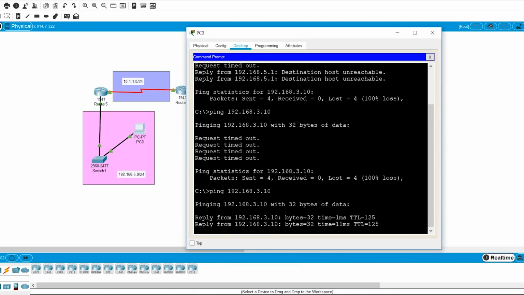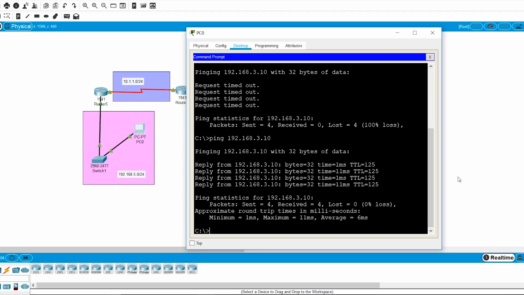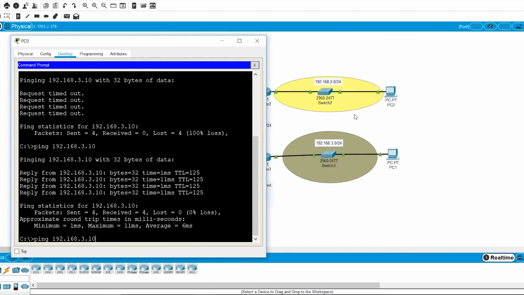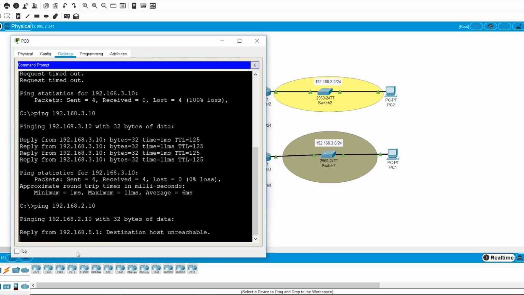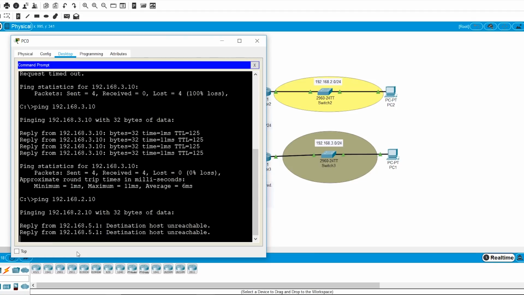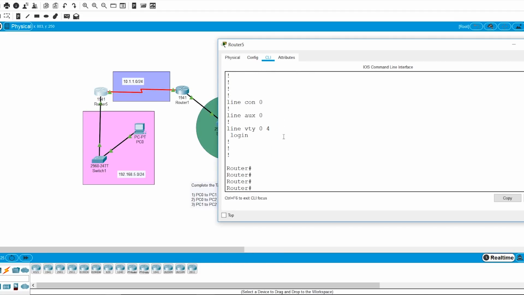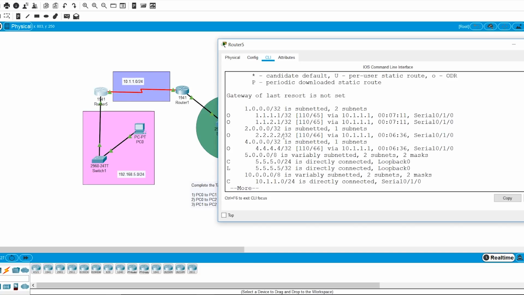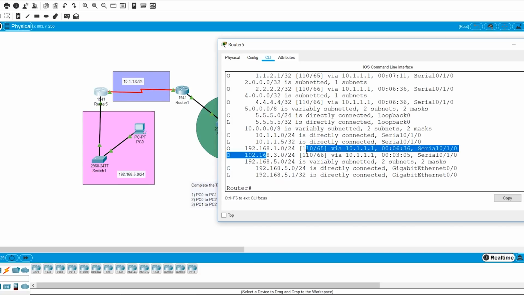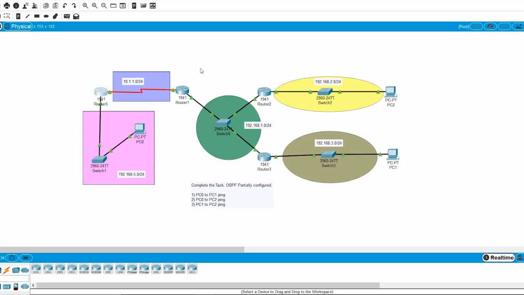When you ping now, it is getting a reply and it is working. Same thing, let's try the other network, that is the 2.0 network. 2.10. Again, it says destination host unreachable. Why does it say destination host unreachable? You should know by now. That 2.0 network wouldn't be here. So show IP route. The 192.168.2.0 network is not in the routing table, and that is why destination host unreachable.